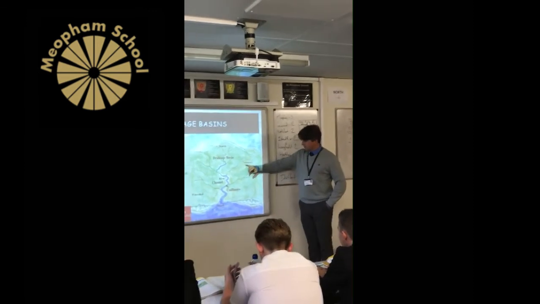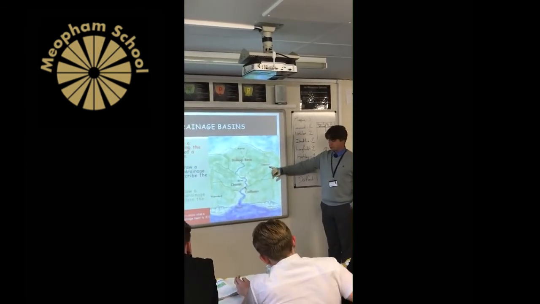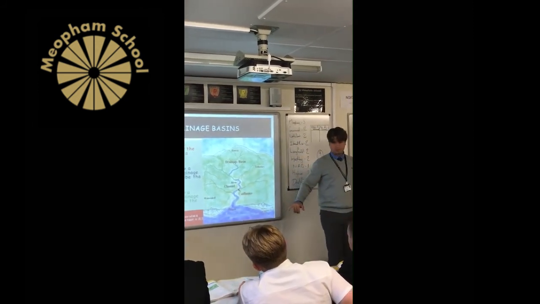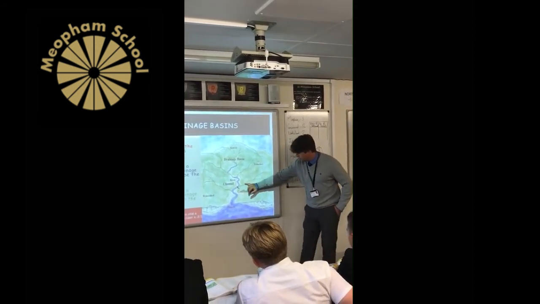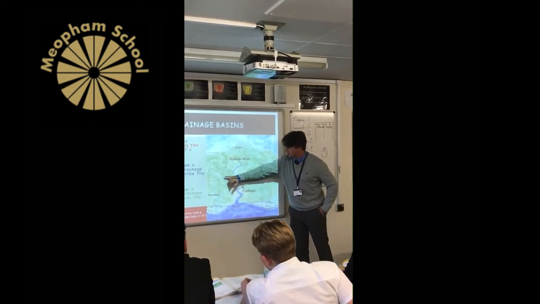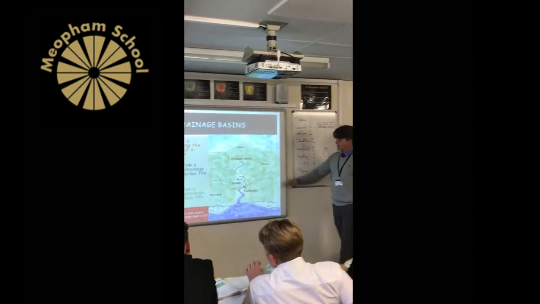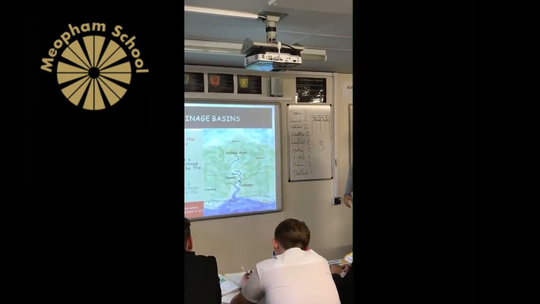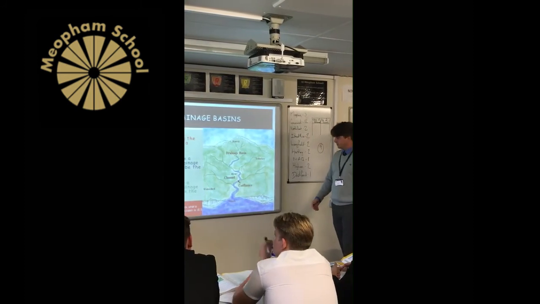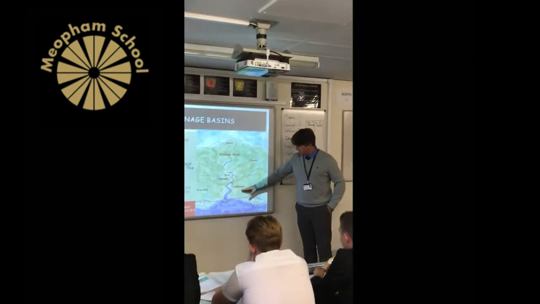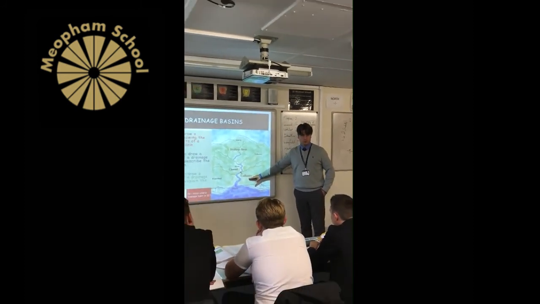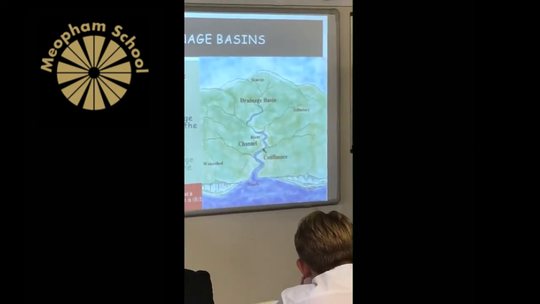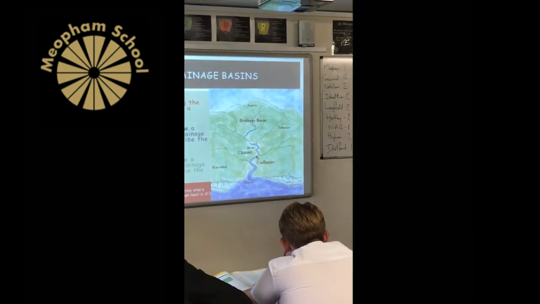Another word we need to know is tributary. A tributary is a smaller river or stream that joins the larger one. We can see several tributaries joining onto the main channel from all sides. So a tributary is a smaller stream or river that joins the main one, the main channel itself. Another key word here is confluence. The confluence is the point where two rivers meet, or two rivers join.